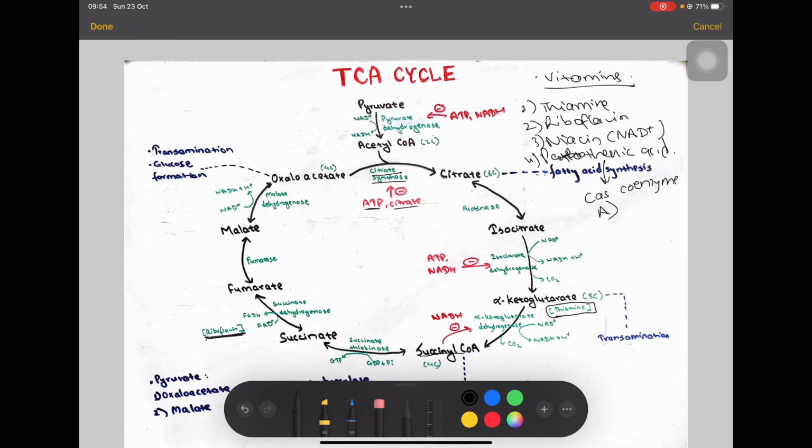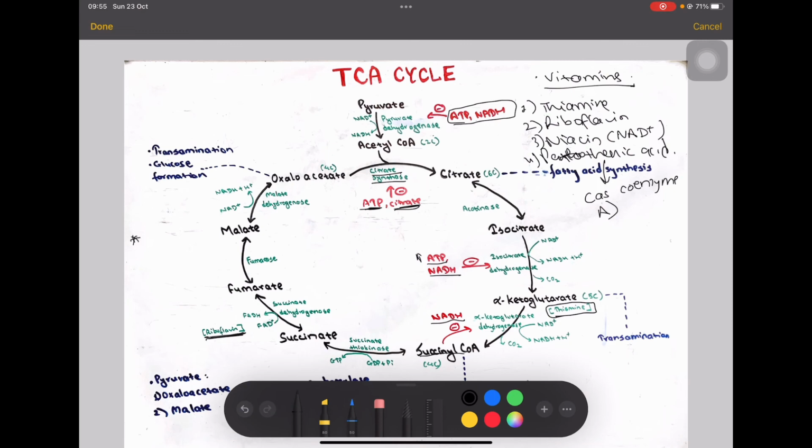Now let's go and learn about the regulators of the citric acid cycle. Here we will be reading about the inhibitors and what is very important to regulate this cycle. First of all, when there is a high amount of NADH and ATP, it will inhibit the enzyme pyruvate dehydrogenase. Likewise, an increase in the amount of ATP and citrate will inhibit the enzyme citrate synthase. An increase in the amount of ATP and NADH will inhibit the isocitrate dehydrogenase enzyme. Likewise, an increase in NADH and succinyl-CoA will inhibit the enzyme alpha-ketoglutarate dehydrogenase. These are the inhibitors of the citric acid cycle.